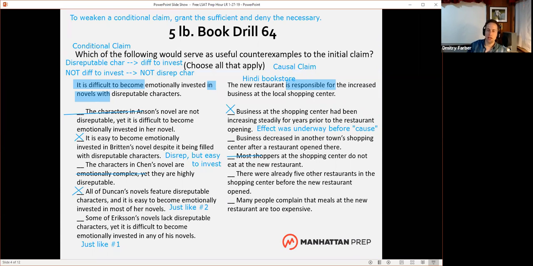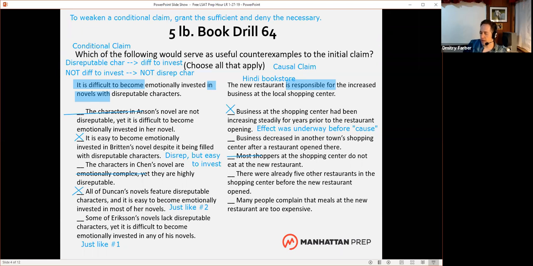Okay. And so certainly, knowing that a restaurant can either make business decrease or be correlated with business decreasing is interesting, but it doesn't tell us whether this restaurant had an effect, right? It's trying to broaden to all restaurants, whereas the author is not trying to say that in general restaurants drive business. Notice the fact that there were already restaurants in D wouldn't matter. It's just trying to say that in this case it happened. So I think one way to say it is what you already said. It's not relevant what happened to another town, but why? Because we're not trying to generalize. We're not trying to say, here's what always happens. We're trying to say, here's what happened in this case, right?